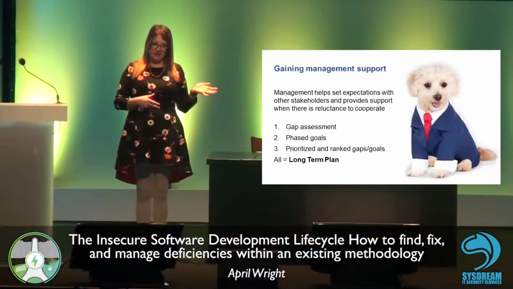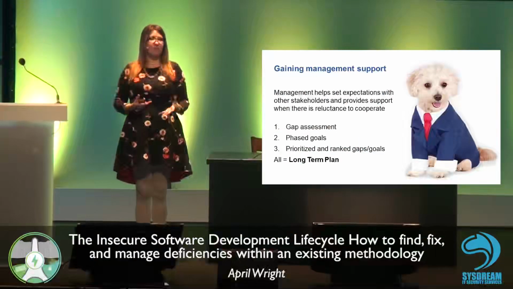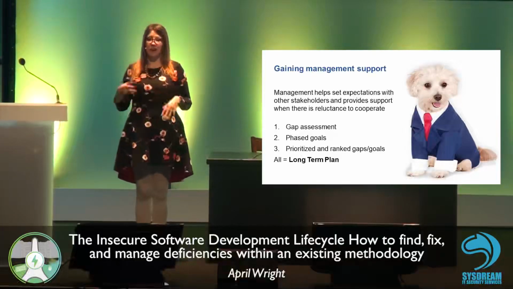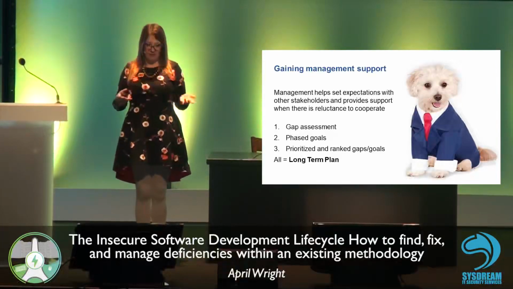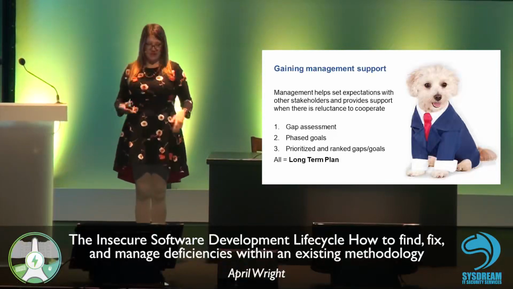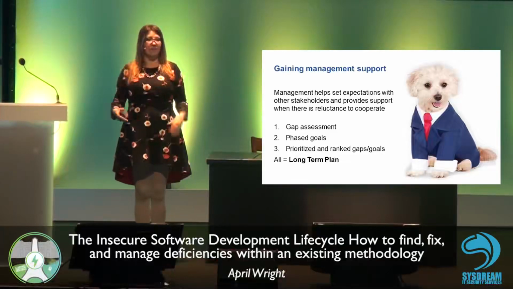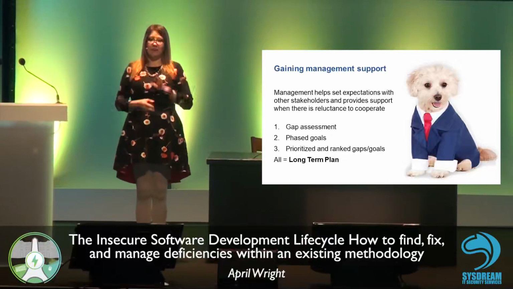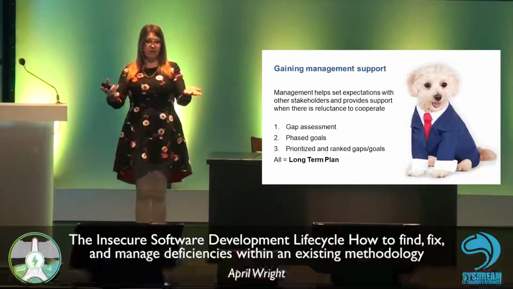So getting management's help, we have to set expectations with them. We have to get their buy-in. We have to make them see how important security is by giving them industry statistics about costs for breaches, about metrics for our own business. We have to give them the goal plan, the phase 1, 2, and 3. And we have to also prioritize those goals and the gaps and say, this is really important and this can wait.